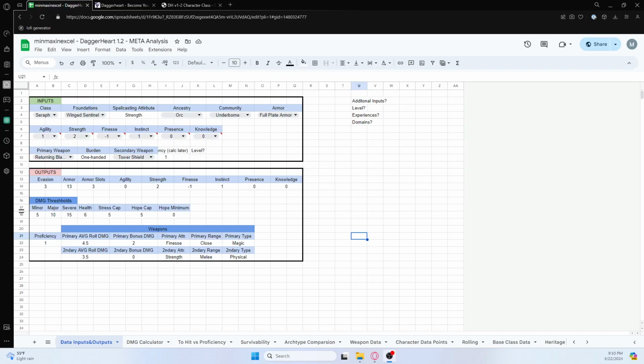Hello, everyone. This is Max with MinMax in Excel, and I am doing a final overview of my initial analysis of Daggerheart. This is the open beta version 1.2.